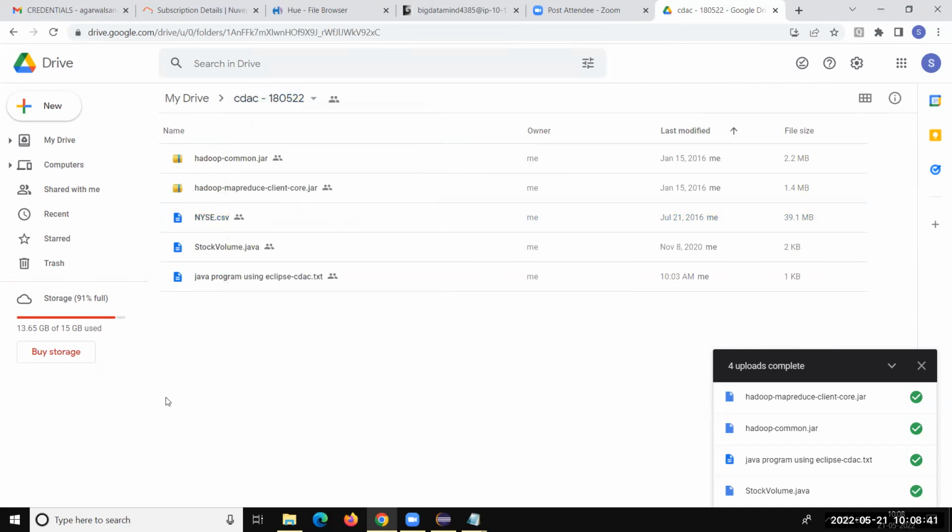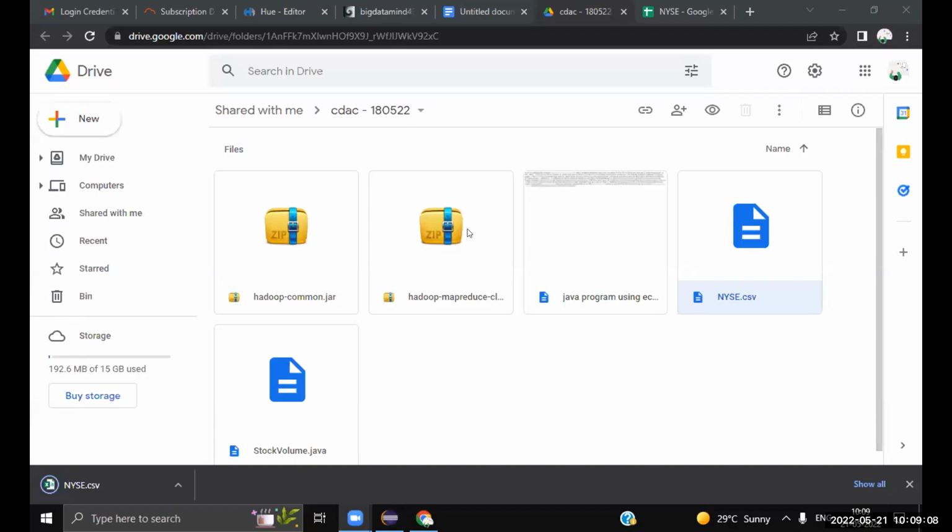But you are not able to download. Yes. Can you share your screen? I have given rights to everyone. So it's not that your download will not work, everyone will be able to download. Share your screen. I want to check what the issue is. So you are able to see.